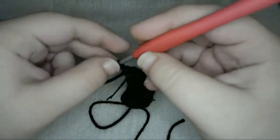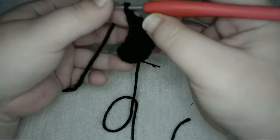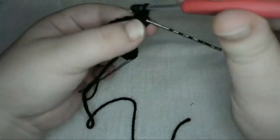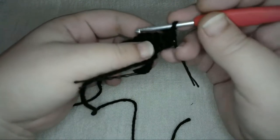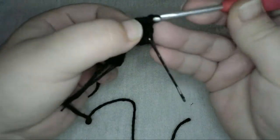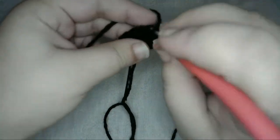So once again, in the next row, I'll increase four times. This time I'll increase every third stitch. So chain one for the first stitch, mark that stitch, and turn the work. Then single crochet into the third chain from the hook for the second stitch. Then I'm going to increase the third stitch. So single crochet twice into that stitch, and continue to increase every third stitch until the end of the row.